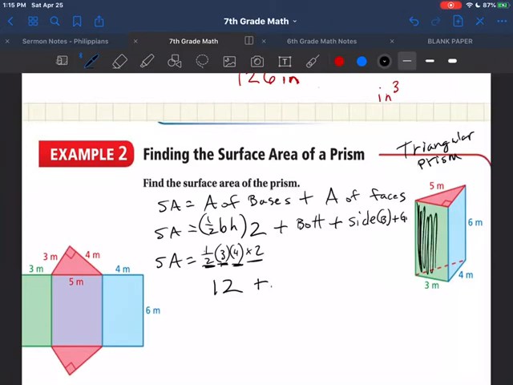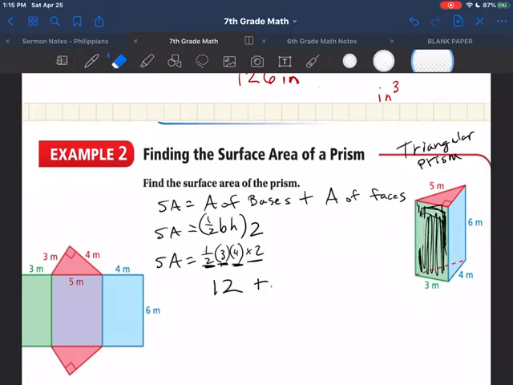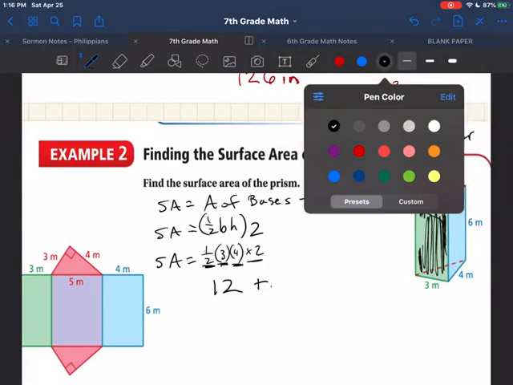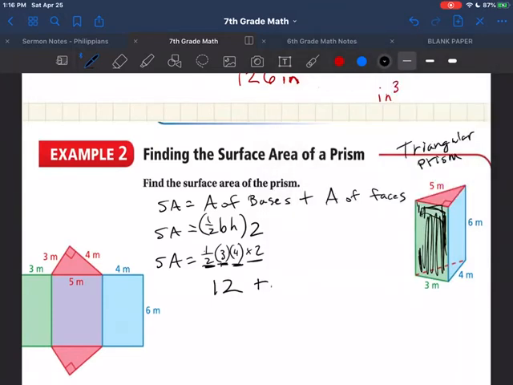Okay, so whatever you want to call this green thing, let's just color code these. And guys, I promise you, you can do it however you want, as long as you account for the faces, you will get the right answer. So plus the green face. The green face is length times width.